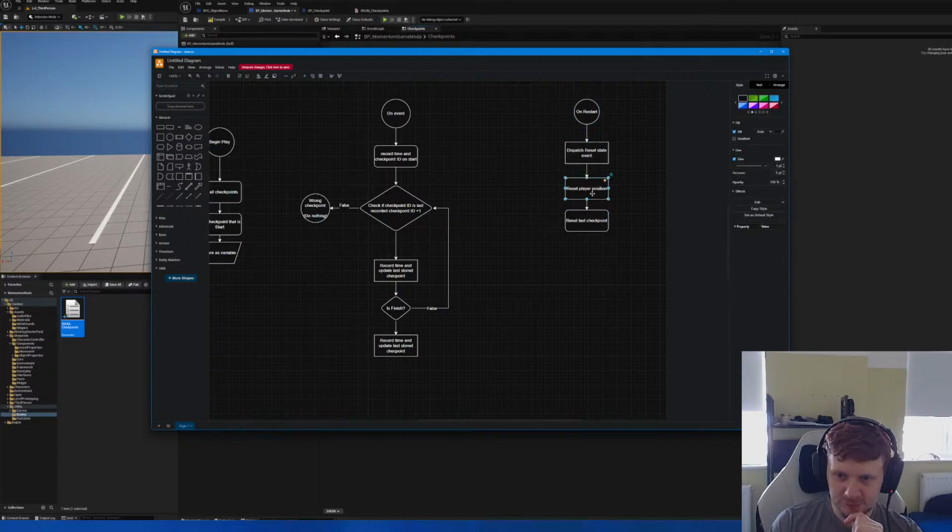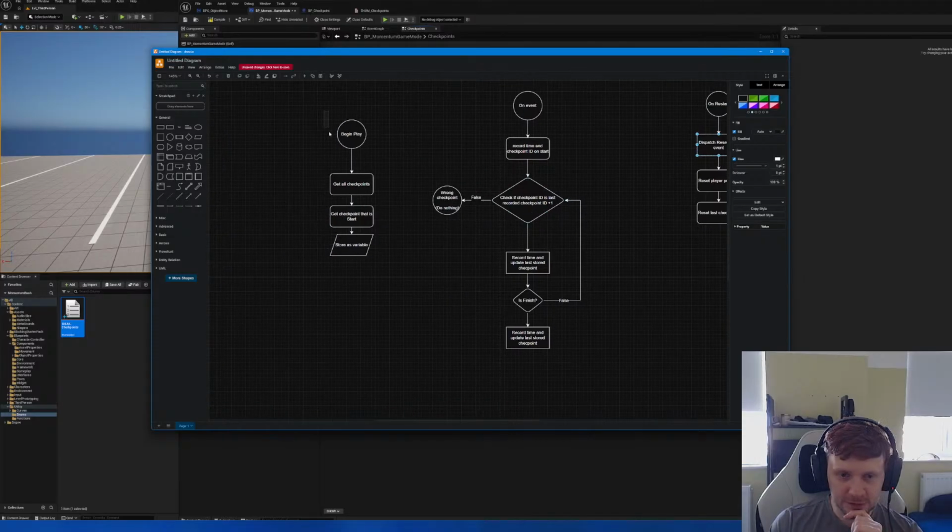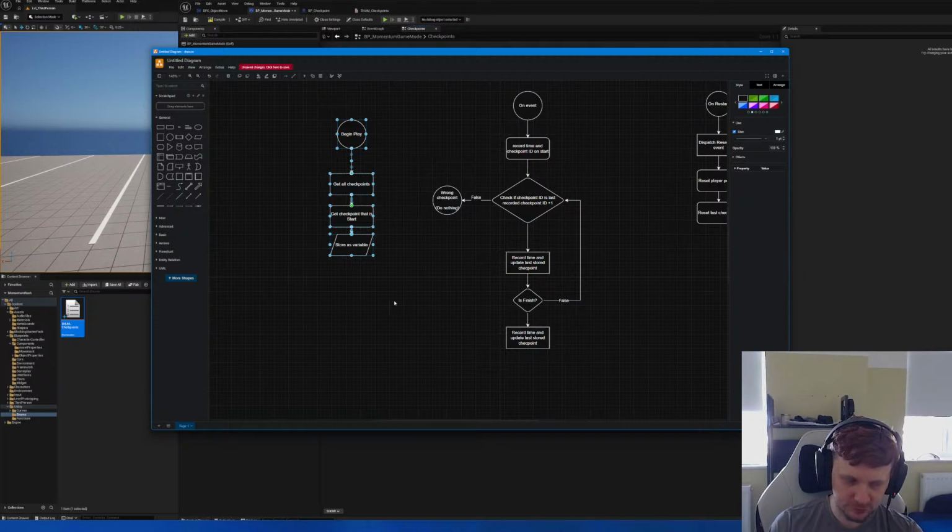I want to dispatch reset state. I'm aware of what I need to do. I'm just not sure how to do it in a way that also disables the player controller and all these things. For now I want to focus on the checkpoint system only, and that's really outside of it.